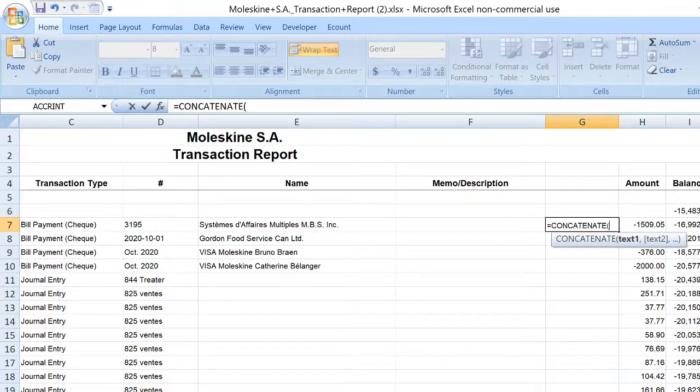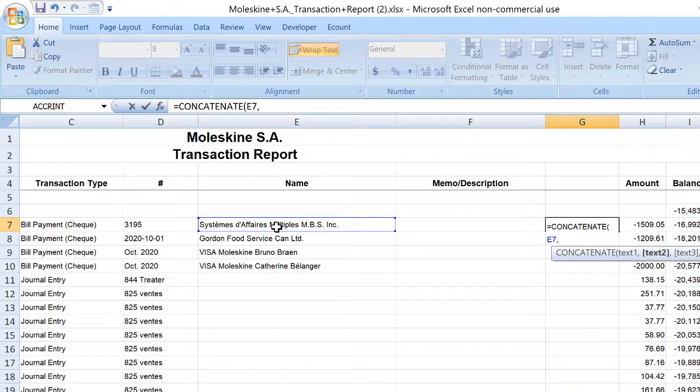So the function is you write the parentheses and then your first cell, comma, then the second cell. But I want a space in between those two cells. To do a space, you write the double quotation mark, space, double quotation mark.